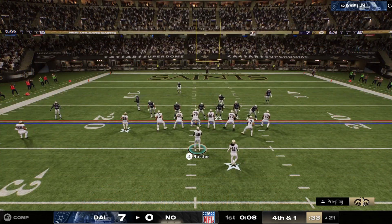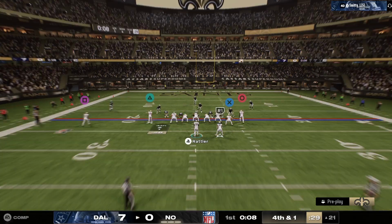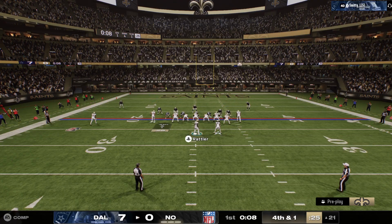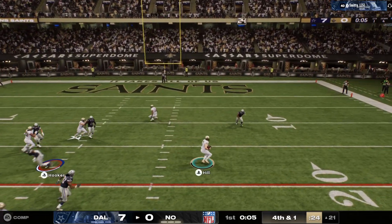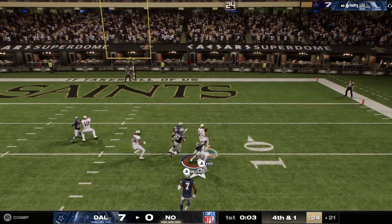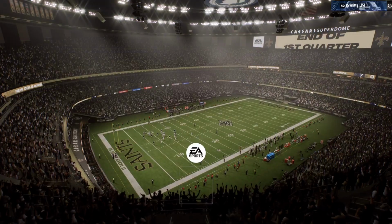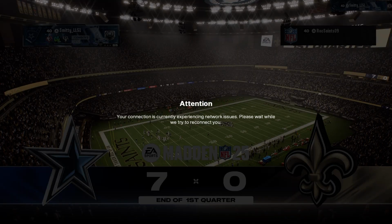And no move to get the offense off the field. They'll stay put on 4th and 1. They'll go. Here's Rattler. Work in the middle of the field, and he's got a man complete. And they work this near the 5. He'll be stopped at the 6. After 1, 7-0 on EA Sports.